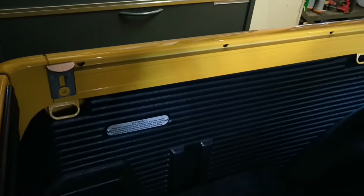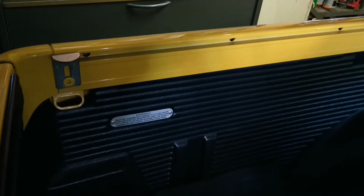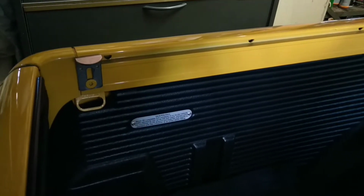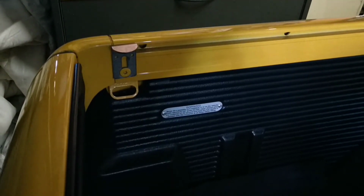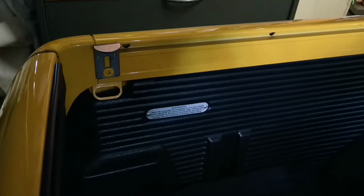The camera's down under the number plate, but I can't really get to it, and I've ordered a new camera. I only got a cheap one with a kit. The one in the red car is wired, and I thought, no, I'm not doing this again, so I went wireless here. I just went on Wish and bought a wireless kit. The camera itself is not real good, so I bought a good camera. I'm still waiting for that.